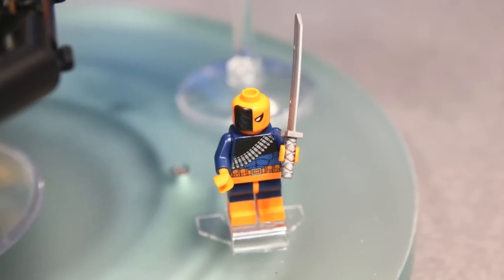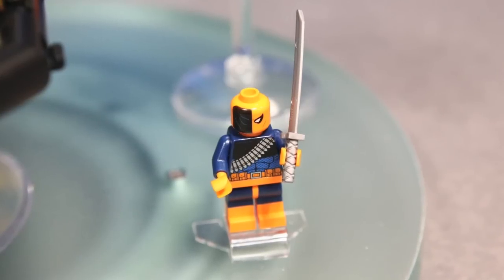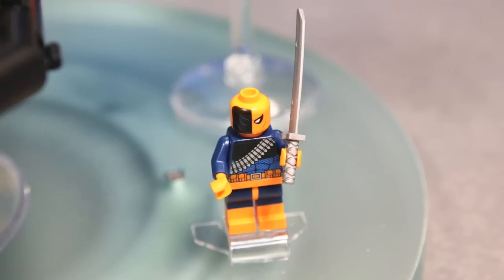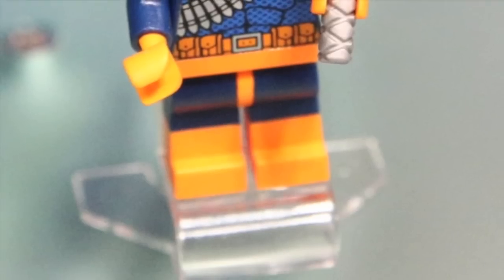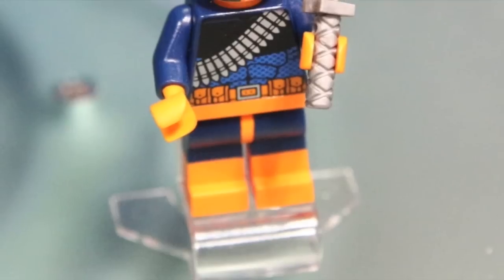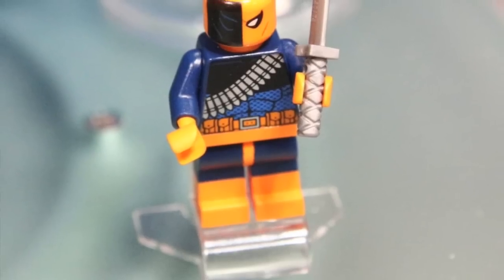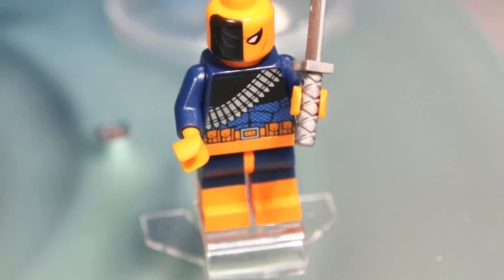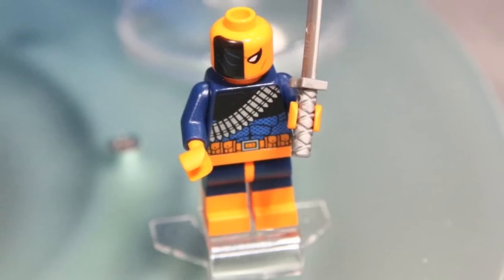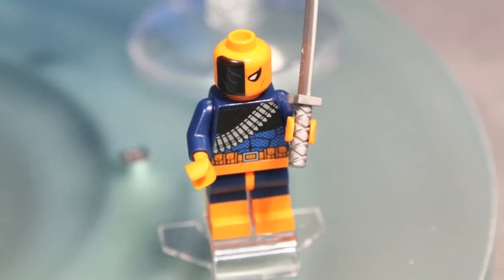The torso printing is awesome — you can see a nice little pattern behind his ammo chain going across his chest, and his utility belt is accurate to his appearance in the comics. He's got a standard sword. I also want to talk about overmolded boots. With the Simpsons sets we had overmolded sleeves — that's when overmolded Lego minifigure parts first showed up last year — and now Lego is introducing overmolded legs. We can have boots on our minifigures, and unlike printing, because it's molded you get a full wraparound boot on each leg. That is awesome — I'm really glad this is going to be a continuing trend.